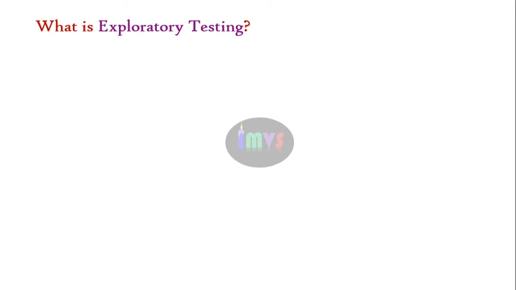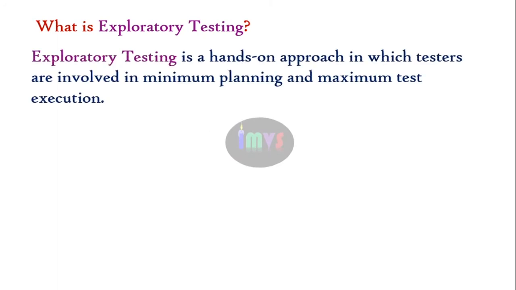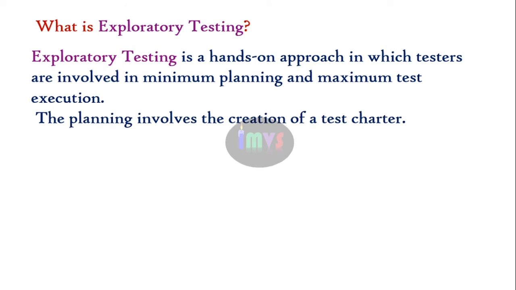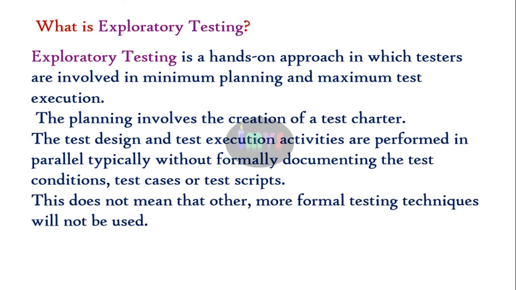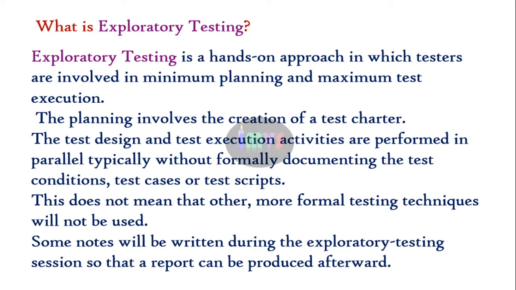What is exploratory testing? Exploratory testing is a hands-on approach in which testers are involved in minimum planning and maximum test execution. The planning involves the creation of a test charter. The test design and test execution activities are performed in parallel, typically without formally documenting the test conditions, test cases or test scripts. This does not mean that other, more formal testing techniques will not be used. Some notes will be written during the exploratory testing session so that a report can be produced afterward.